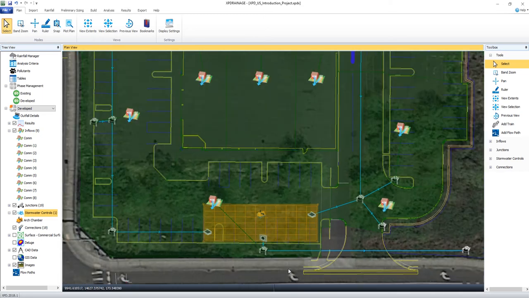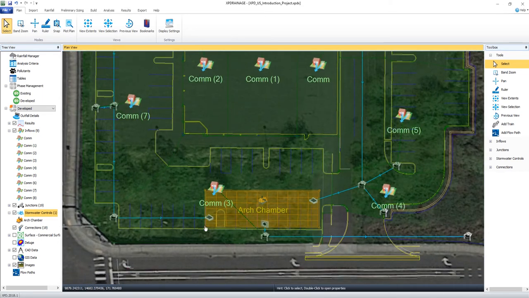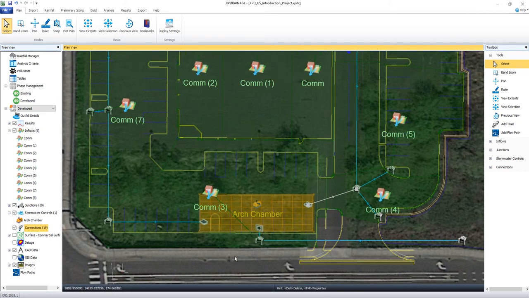So now looking back, we have a representation of this real system, how it will actually be constructed. We'll get the true lengths and slopes of these pipes. So when we design and when we assess, we're assessing it as built, so to speak. This is truly unique to XPDrainage and truly something we would say is paramount to achieving a successful project outcome.